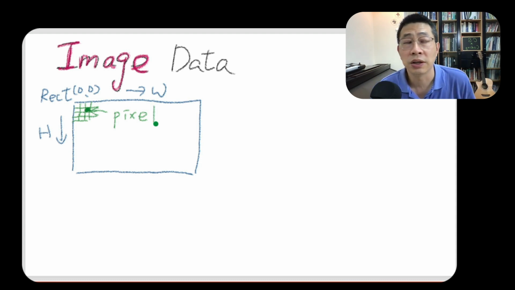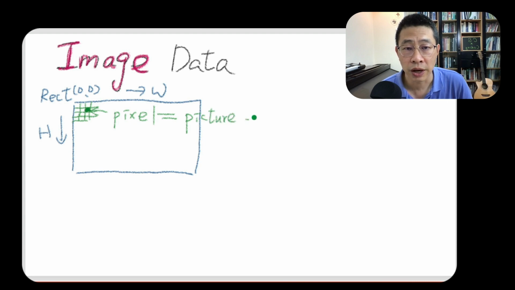Actually this is a quite interesting name, quite common, but it is actually from two words. Pixel is a picture element. Picture element.